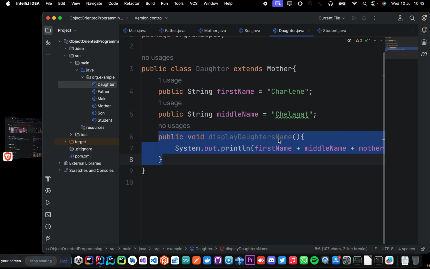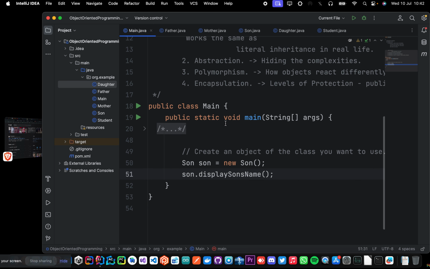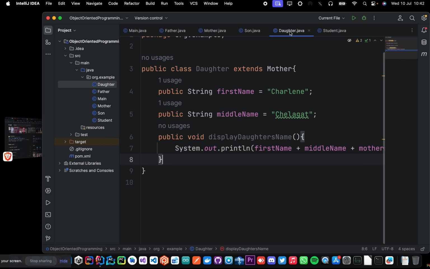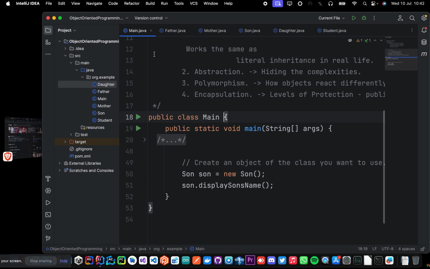If you don't want to create the daughter object in order to call this method, you can do exactly like that in this main method and say the main class also extends the daughter class. Otherwise, what we can do here if we wanted to display is do the same thing that we have done for the son. We create an object of the daughter.